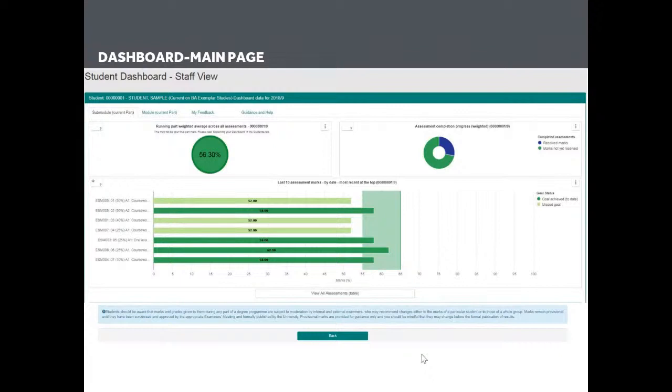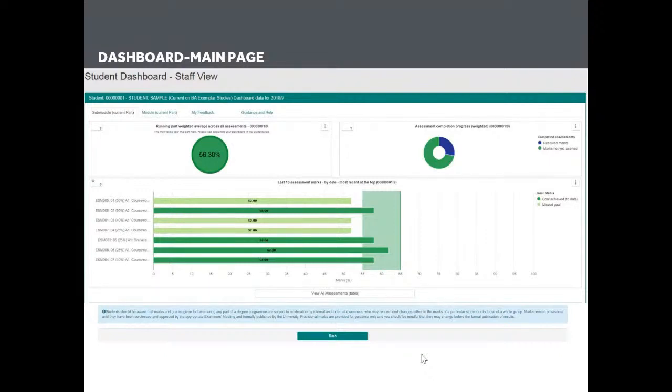At the bottom, you can see a bar chart, and this shows how students have done on their last few pieces of assessment. So you might just be able to see on the left-hand side the module code, the value of that piece of assessment within the module, and a little bit of information you can just about see about what type of coursework that was. So the bar chart is showing the last few pieces of assessment the student has got in.